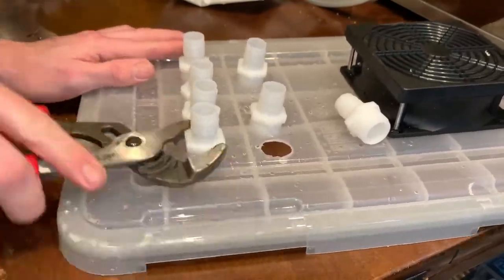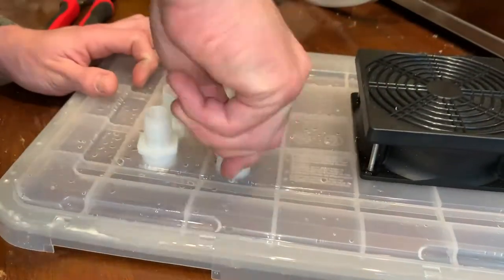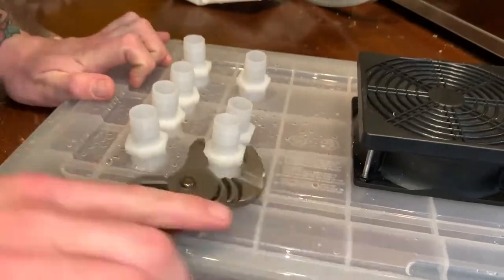And from there, I cleaned the holes and then attached all 3/4 inch PVC fittings. I guess I should have mentioned that before in the video. These fittings have a 3/4 inch barb and a 3/4 inch threading.